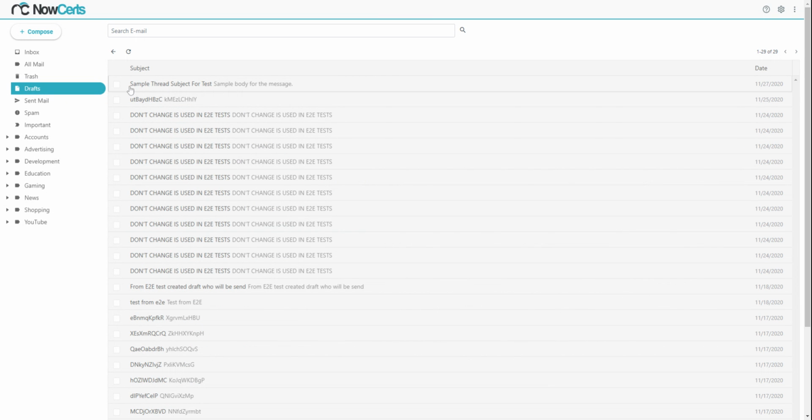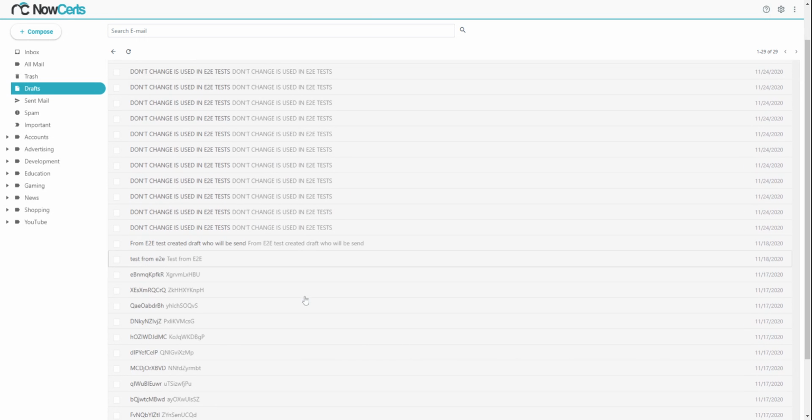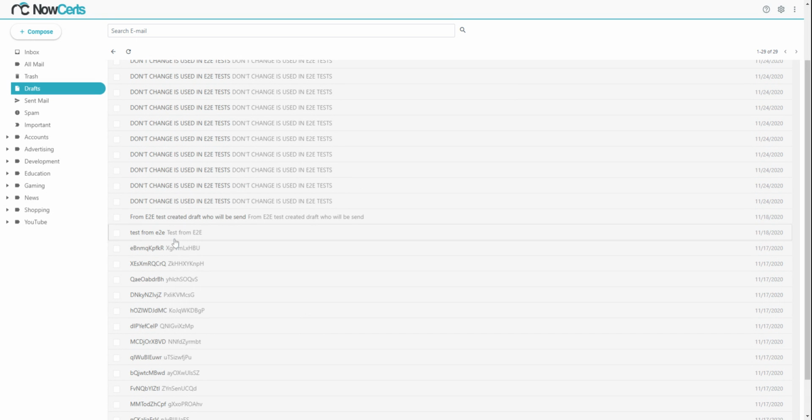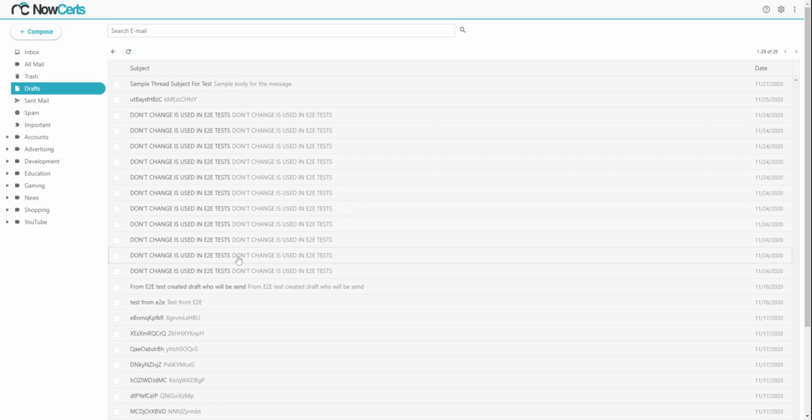And as you can see at the top, this is the draft I just created. Down here in the list, you can see a lot of other drafts. Most of them are randomly generated from our HTTP tests. Here in this list, we can select any one or more drafts. And for example, if we decided we don't need these ones, we can actually discard them. And they are discarded successfully and removed from the list.